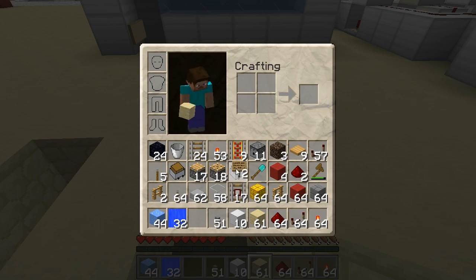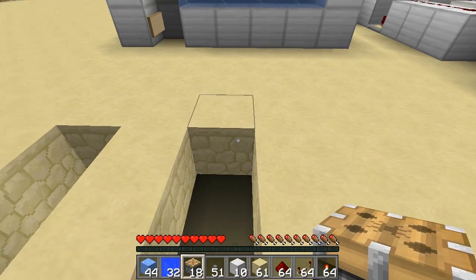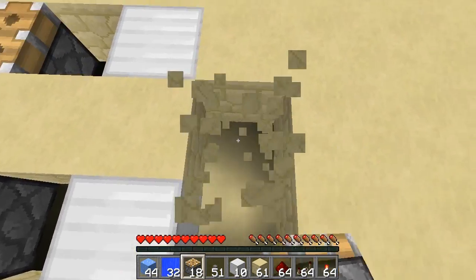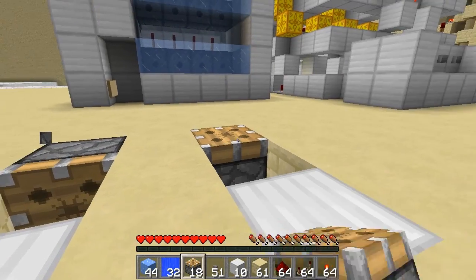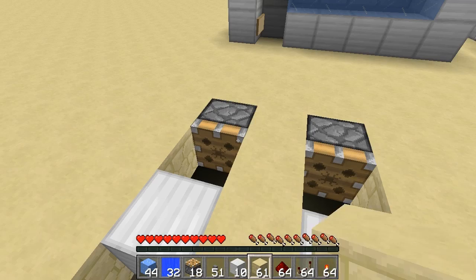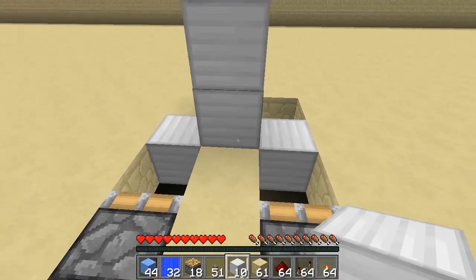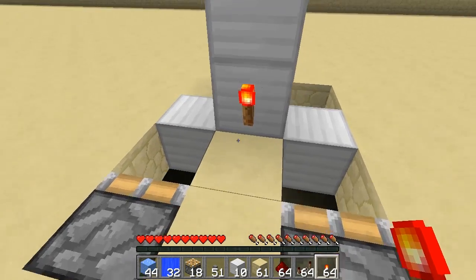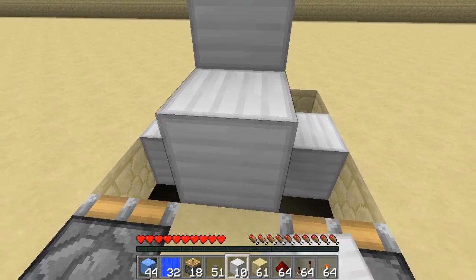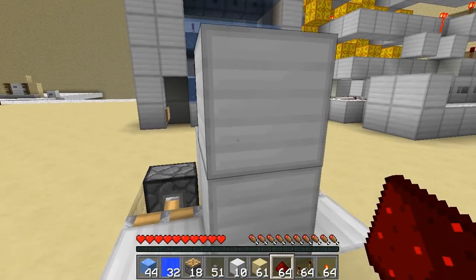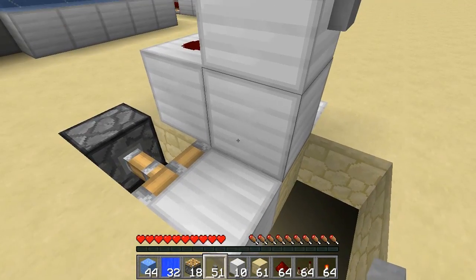So, sticky pistons. Need a central column. Need a torch here. Redstone dust there. Our button goes here.